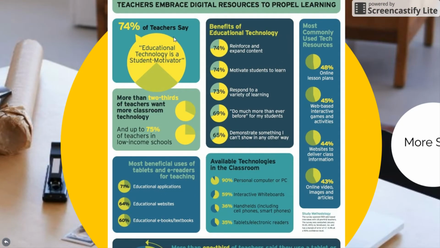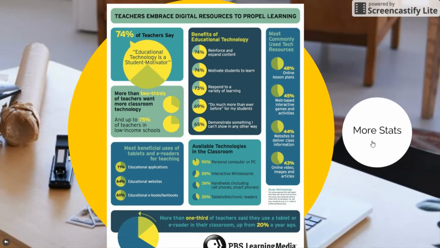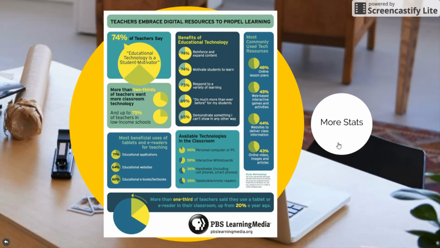So, what are the stats? Well, 74% of teachers say that educational technology is a student motivator, while also 75% of the teachers in low income areas say that they need more. Now, when asked what's the most beneficial use for tablets and e-readers, 71% of these teachers said educational applications, educational websites, 64%, and finally 60% educational ebooks and textbooks, also saving money on textbooks themselves.